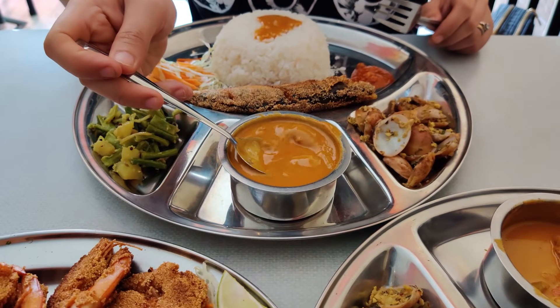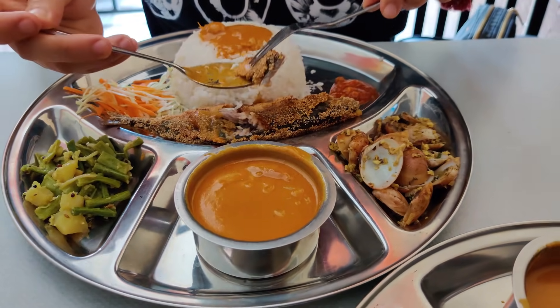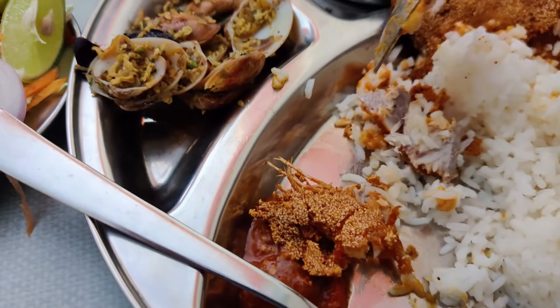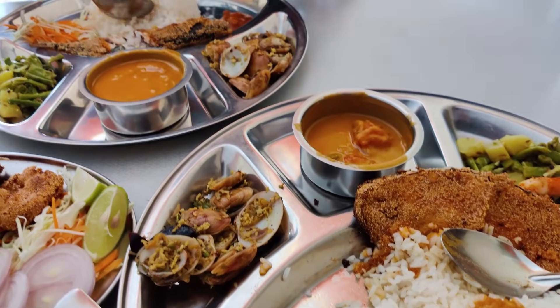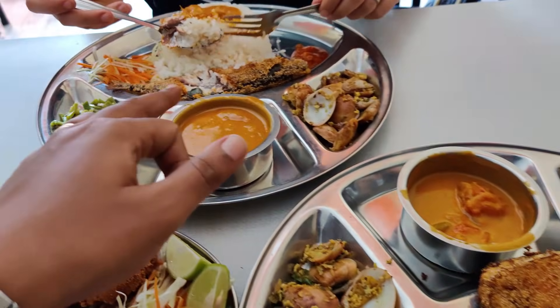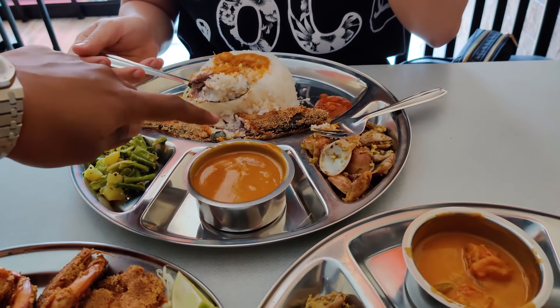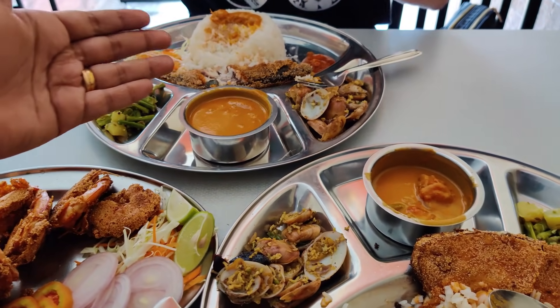We're going to continue with our meal. Let Sharon try hers — I want to know if the mackerel has the same spice or not. Sharon's starting her meal. I tried a piece of her mackerel and the mackerel doesn't have as much spice as the kingfish — it's more rava fried, very very tasty. If you're a non-spice lover, I'd recommend this. If you like spicy food, go for the kingfish, or you could ask them for a reshad mackerel, which is a red masala mackerel — very spicy and tasty.